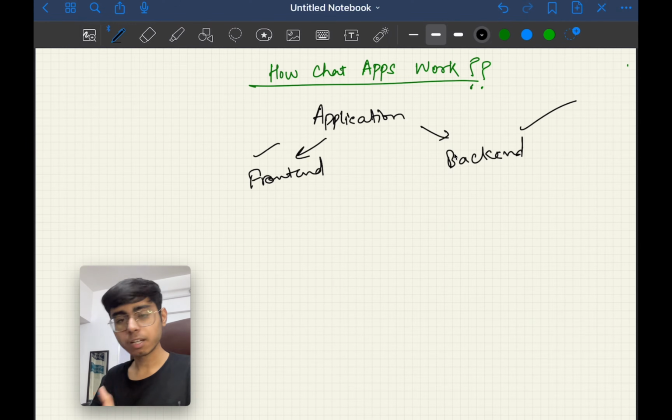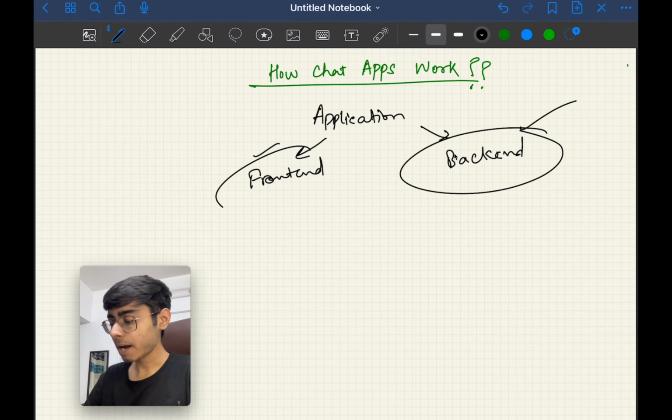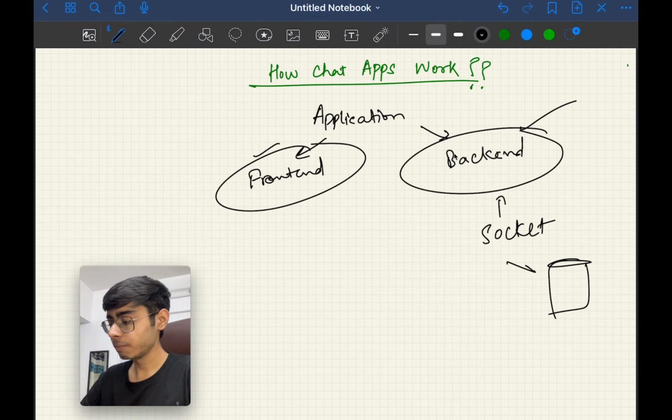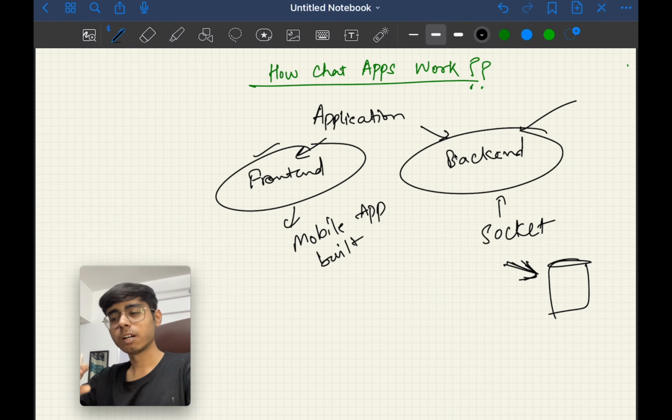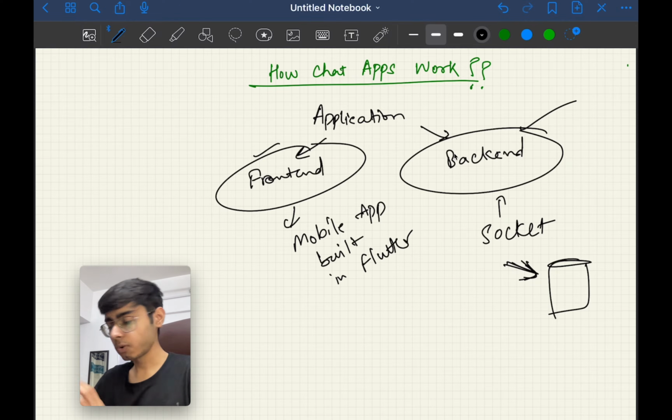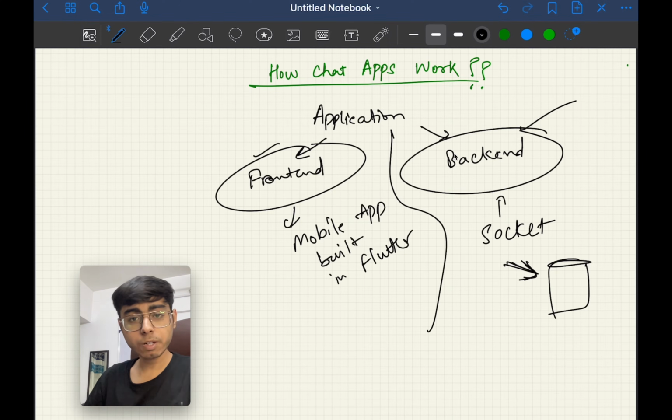So front end and backend, but our ultimate goal will be to understand both of them. In the backend, yes, we will be using socket, and we will have one database connected, which will be communicating with the socket. So the socket is going to communicate with the database, right? Or our server is going to communicate with the database, that will be more appropriate to say. And our front end is definitely going to be a mobile app, right? Built in Flutter. So my examples will also be a little aligned towards Flutter, right? You can build a mobile app in Flutter, you can build a web app in Flutter, desktop apps in Flutter. That is totally fine. How the socket works, we'll come to that.